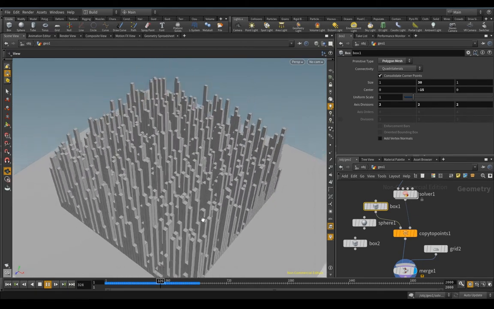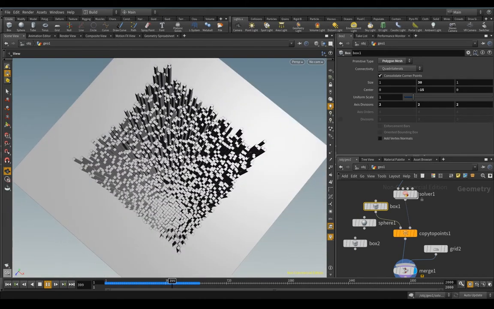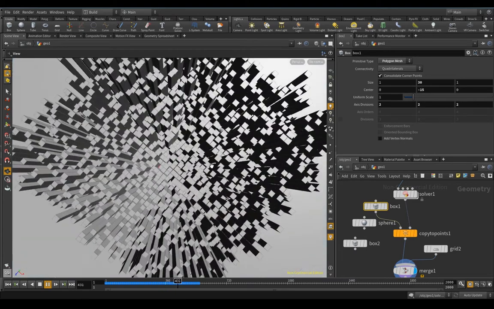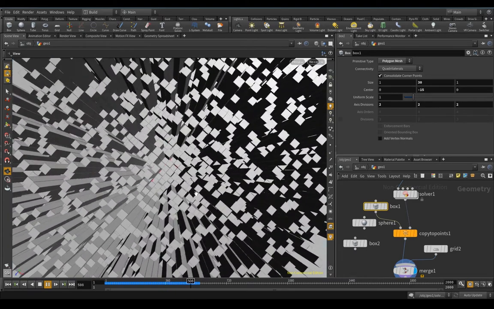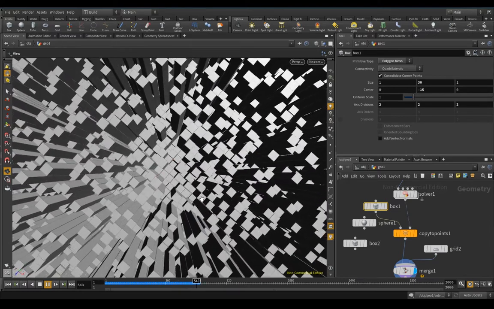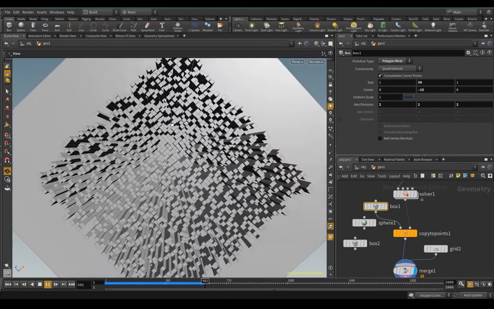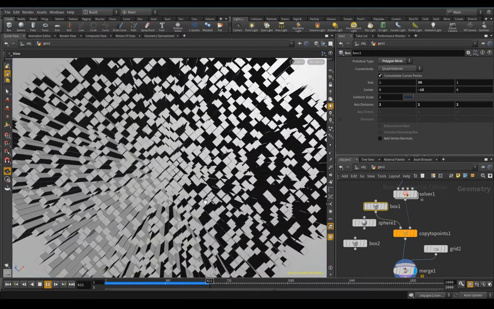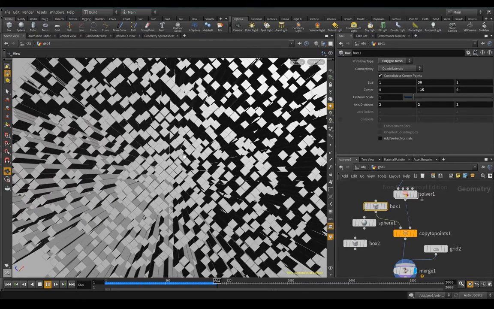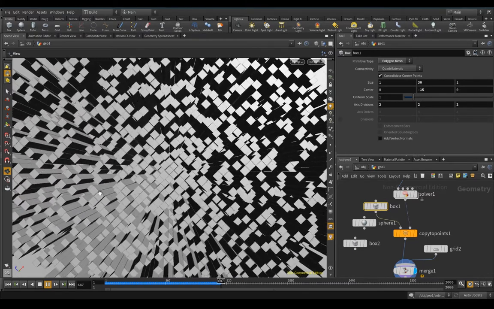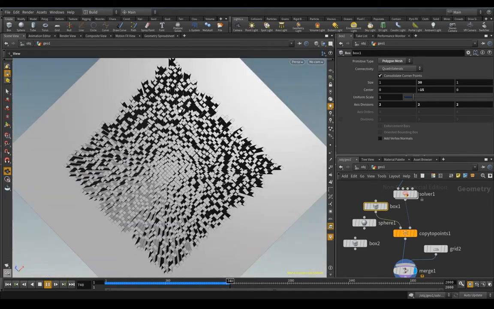So that is one nice effect, and I really like if you look from the top, you get this weird kind of falling away from you effect, which is cool. Be a nice screensaver. But then inversely, if you go to the other direction, you get this weird coming towards you effect. Maybe kind of like a star field, but these squares aren't really that small to represent stars. So it's still cool.